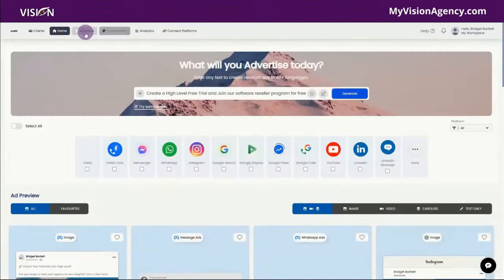Remember, you can advertise on any of these platforms here, and it's basically the same process. You can create videos for your ads. There are so many advanced cool functions within the AI Ads Manager that if you're managing your ads the old school way, even if you're an expert, you're spending way too much time. This tool is going to save you tons of time and, of course, tons of money because it's going to manage those ads for you and give you the best result and ROI for your ads.